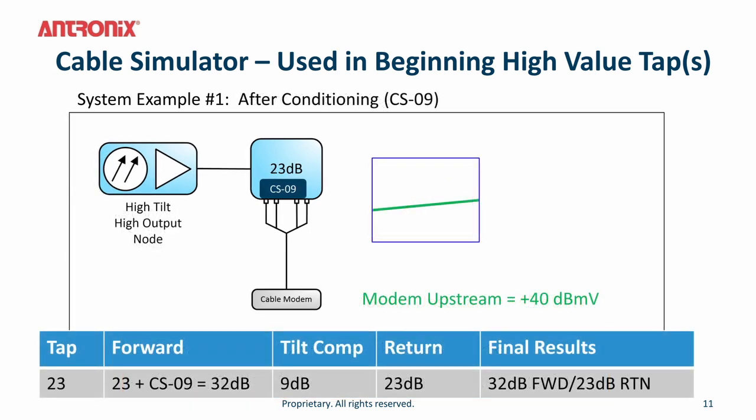By simply plugging one cable simulator into this tap, you can use a 9 dB cable simulator with a 23 dB tap and have a 40 dBmV upstream signal level. This actually reduces the upstream loss by 9 dB, where you still get 32 dB in the forward band and 23 dB on the upstream. This ensures your modem is operating at an optimal level.